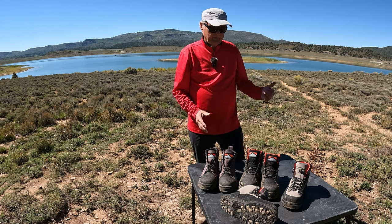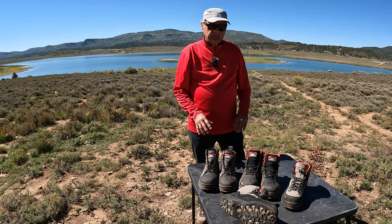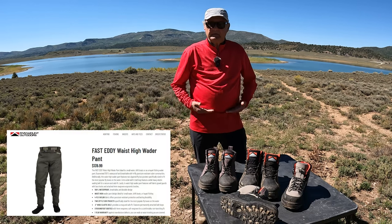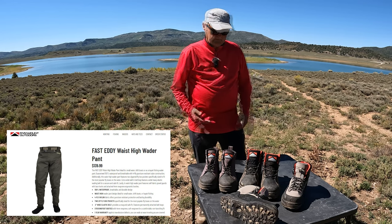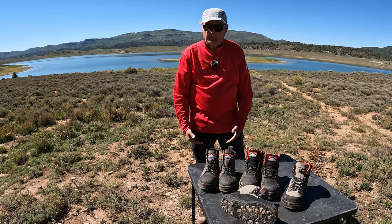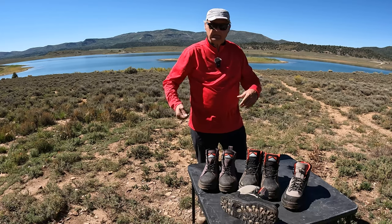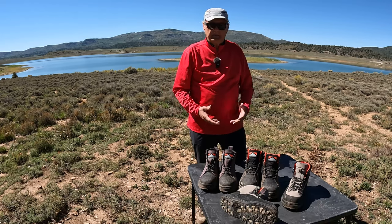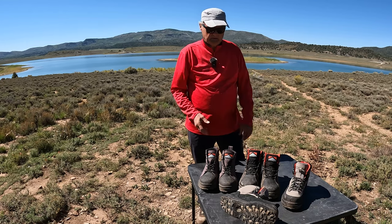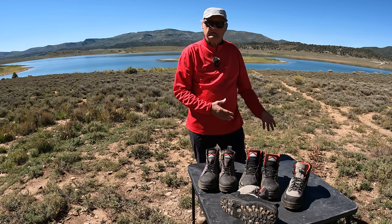Today we're fishing the Miramonte Reservoir, fishing from a rubber raft but also on the shoreline. You need to get out in the water, maybe less than knee deep. I have the guide waist waders that work well with these boots, especially putting a boat in and out of the water — you get wet up to your knee, maybe a little deeper. If you're landing fish on the shoreline, you need to get out there to net them and release them, keeping them wet and not getting them up on dry land.